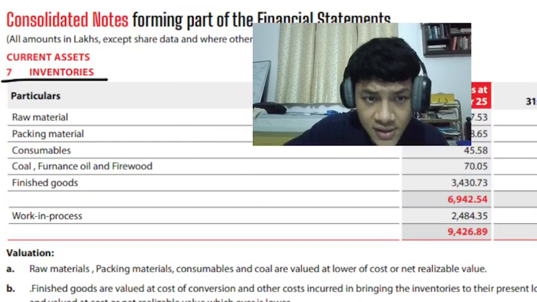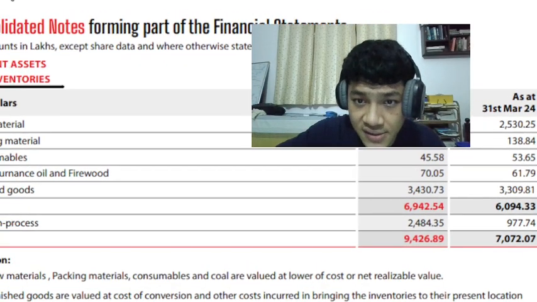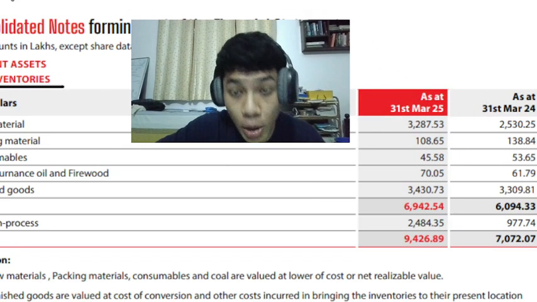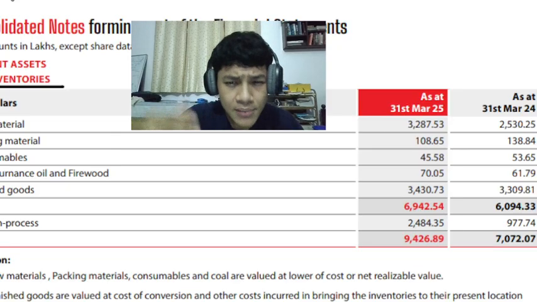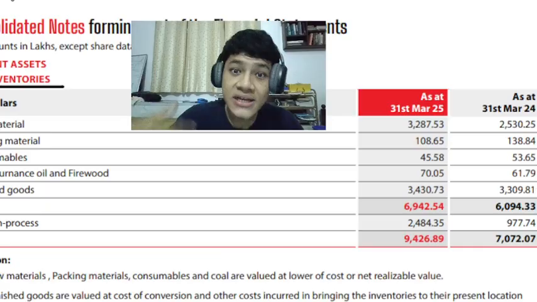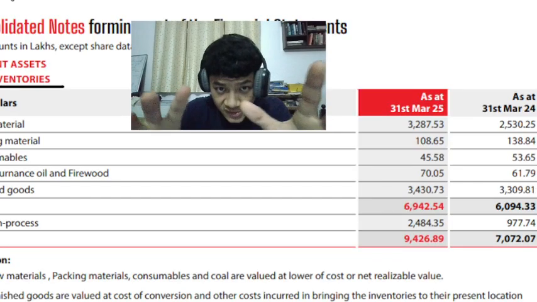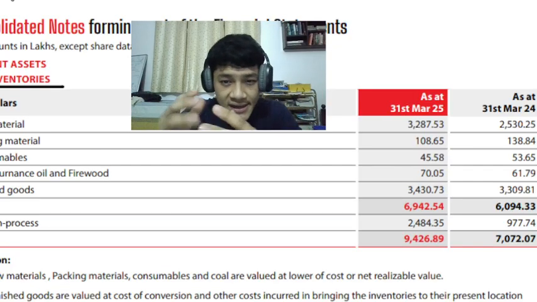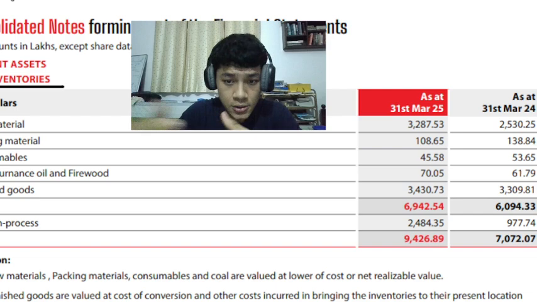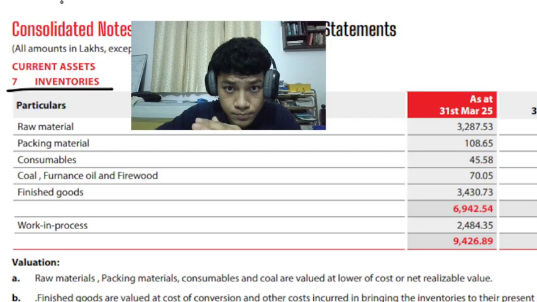And here we can see sales have increased this year. Okay, fiscal 2025, there was an increase in sales. Finished goods have remained the same. Raw materials have increased, which means the company may be anticipating more demand, so taking more raw materials to produce more goods. So at least at a glance, only looking at this fiscal year's annual report, it seems there's actual demand. The goods are actually getting sold. Finished goods are not getting piled up.